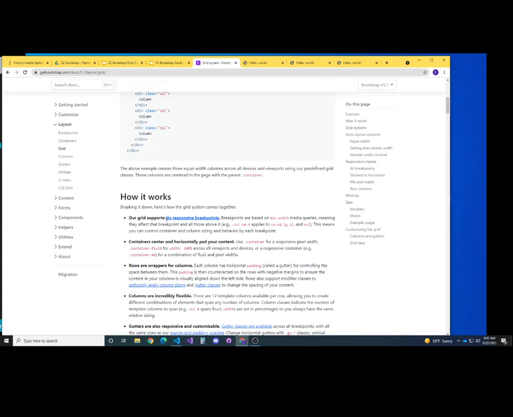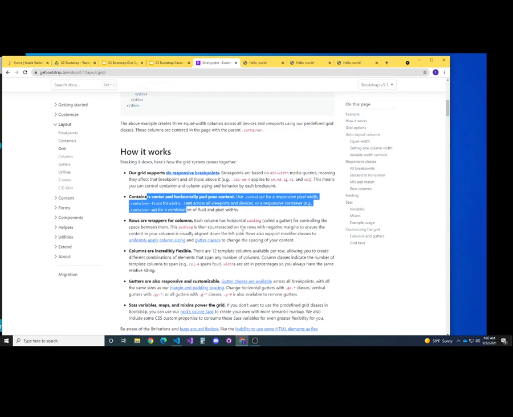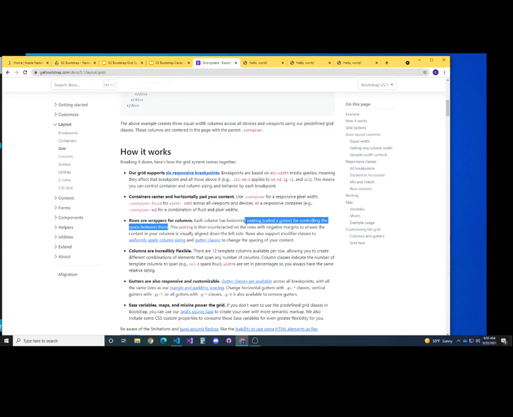They talk about the breakpoints that we've covered. We talked about containers. Each column has horizontal padding called a gutter for controlling the space between them. This padding is then counteracted on rows with negative margins to ensure that your columns are visually aligned on the left side.